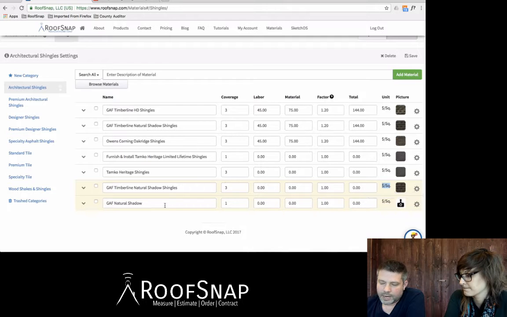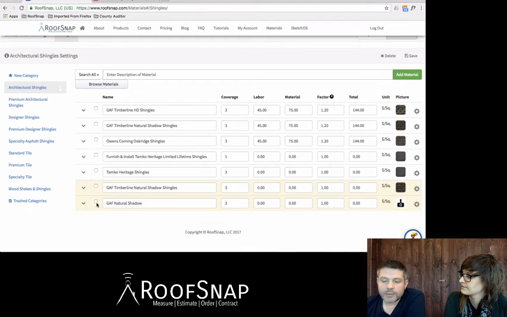But for the custom item, it is defaulted at 1 because it doesn't know on a custom item. Now, of course, we can always change that and make it 3. And for some products, maybe 4 bundles per square, 5 bundles per square. But if you add it from our database, it's automatically going to know how many bundles per square for that product. So that's pretty much it for adding and deleting items.